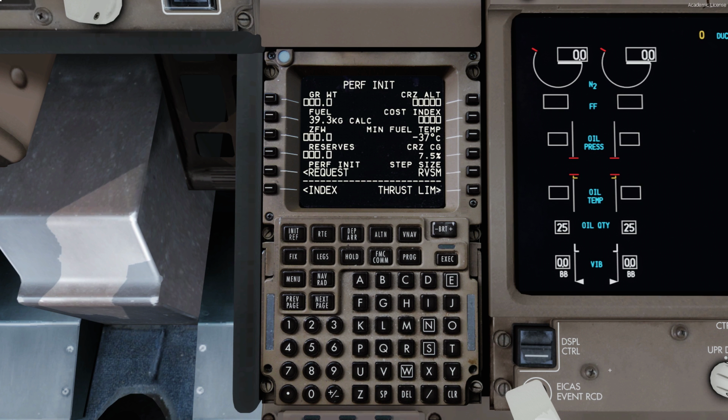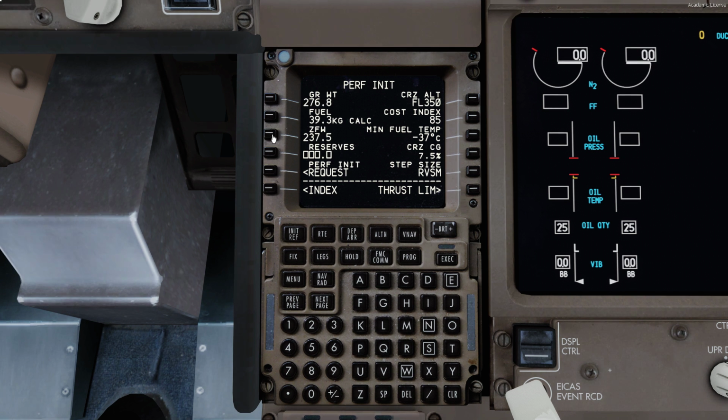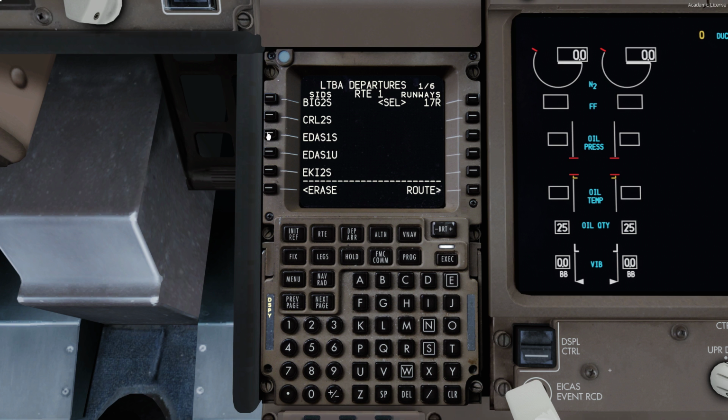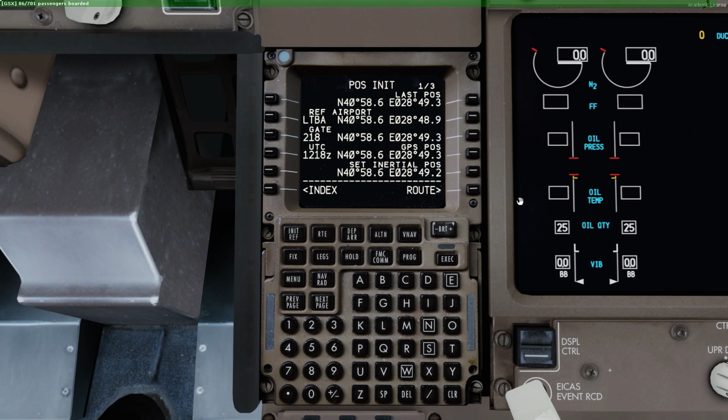Perf init. Are we going to do any step climbs today? No. So 350 for the whole way. In cost index, like 85 is a typical default for the 777, I would say. Zero fuel weight goes in 237.5, like we entered just a couple minutes ago, and our final reserve is about 4. And that's good. Before going to the thrust limit, I'm going to put the departure and arrival. So 17 right, and the EDAS-1 Sierra departure. That's now entered.